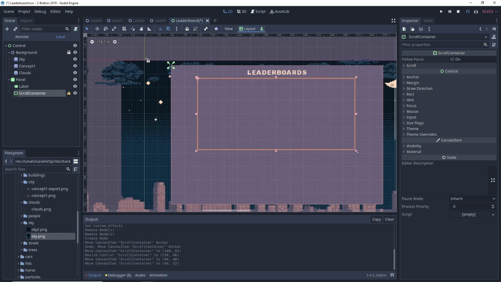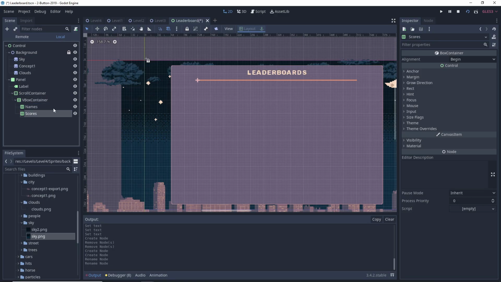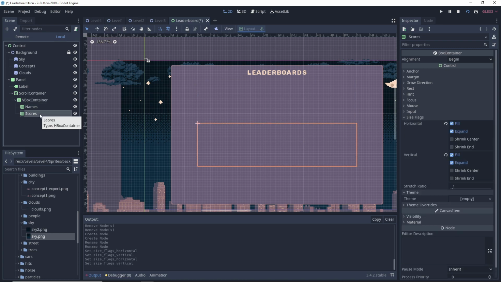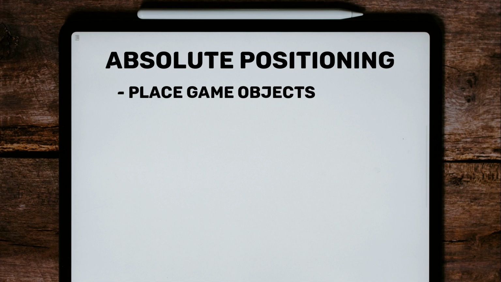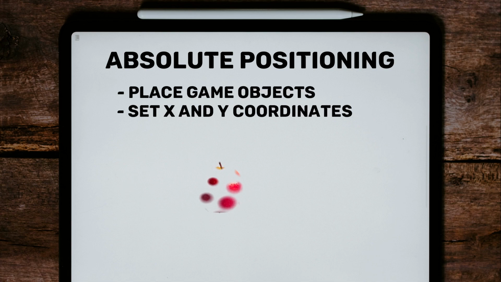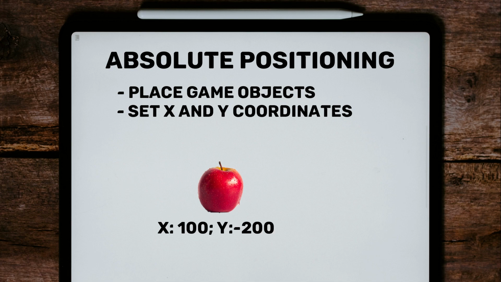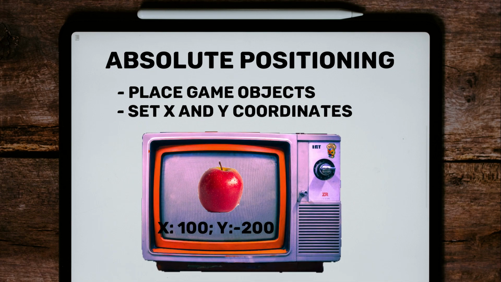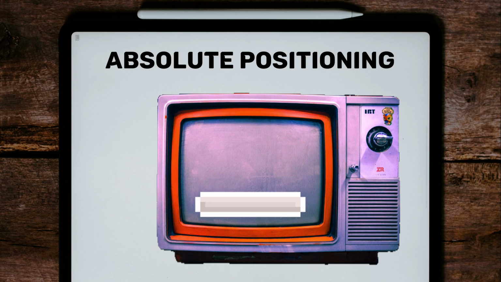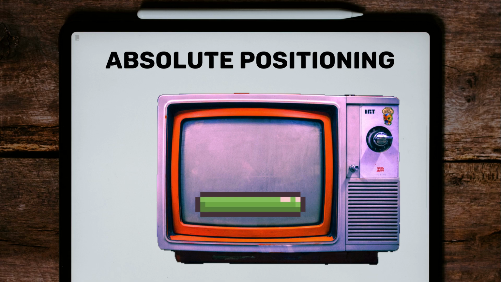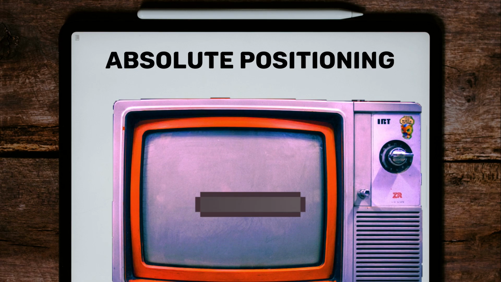Next came the struggles with the score table. I am absolutely ambivalent to how UI positioning works in Godot. I'm used to what's called absolute positioning, and that's what we use to place game objects. You set an item's X and Y coordinates and it just stays there until you move it. And this generally works well for different screen sizes too, because you want to show as much of your game as possible. But for menus and UIs, there's a slight problem. When your health bar is at the bottom of the screen with an absolute position and the screen doubles in size, your health bar is suddenly in the middle of your screen.